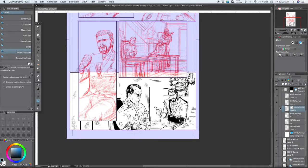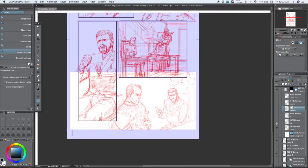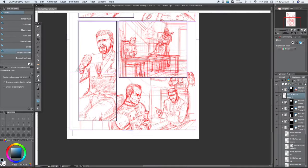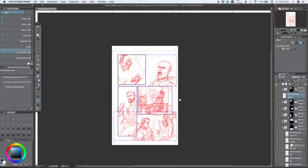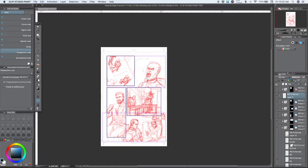Okay, so again, staying on the topic of building your page, I think this is important, because now at this stage I have everything in the same stage. And this lets me look at the whole page. I can zoom out just to take a look at how it's balanced, how I like the balance. How's the rhythm of the page? Is it working? Is it quick enough? Is it slow enough? Is it dramatic enough? All those things that I ask myself as a storyteller.